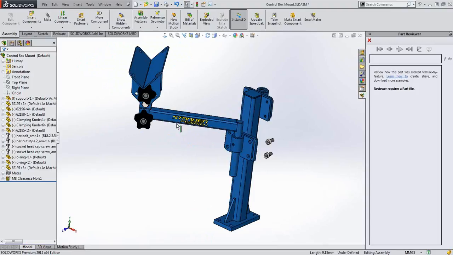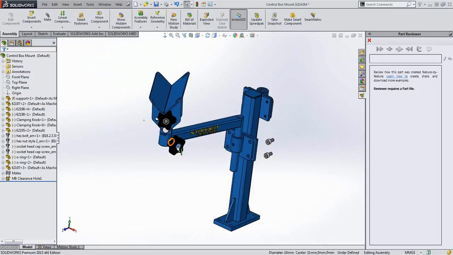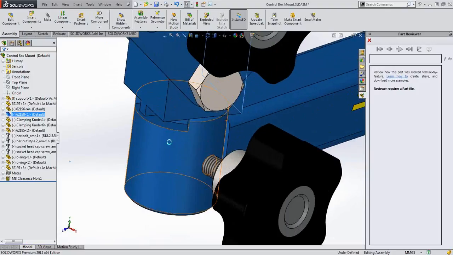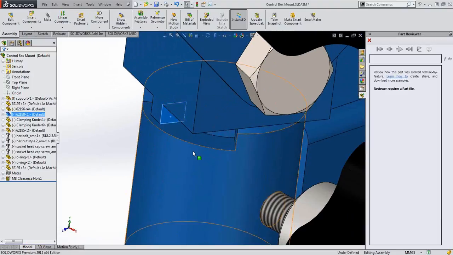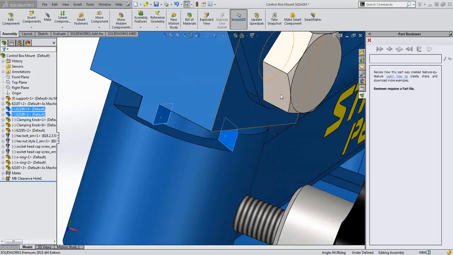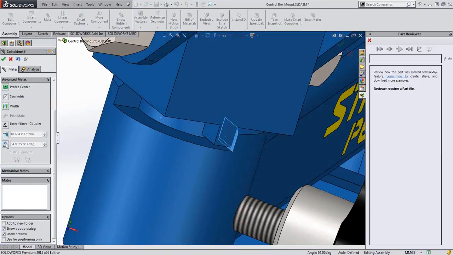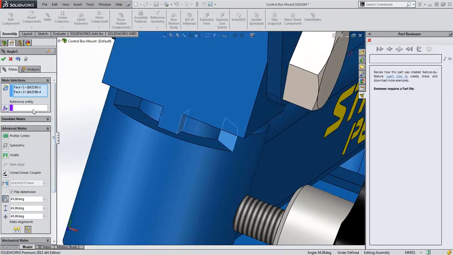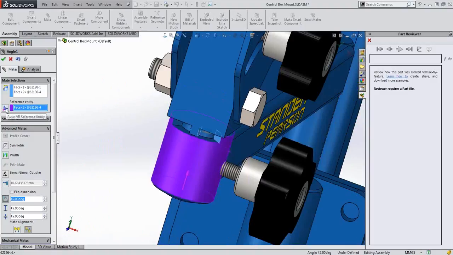Now one more option which has been added in 2015, in terms of assembly itself, is limit mates. So let's say I want to apply a limit mate between these two particular faces. Once I click on this, it gives me a pop-up dialog with all the relevant mates. But if I go for my mate option, I go for my advanced mate, I go for angle, I define the angle to be 45. Now I have a new option over here which says with respect to a reference entity. So if I go for a reference entity, I'm just going to select this, or I have the option of letting SolidWorks define the reference entity automatically. So I just select this, and I'll give the maximum as 90, and the minimum as 0.